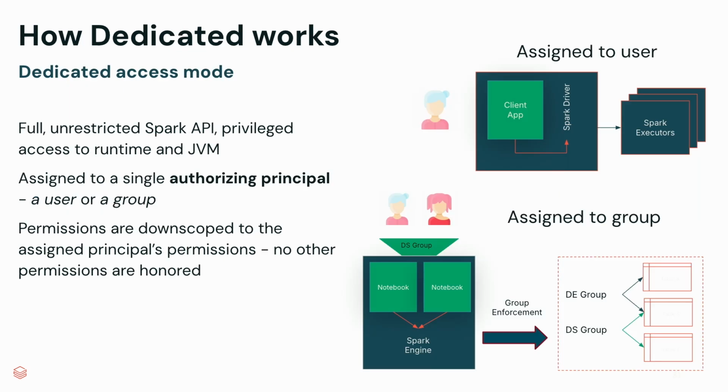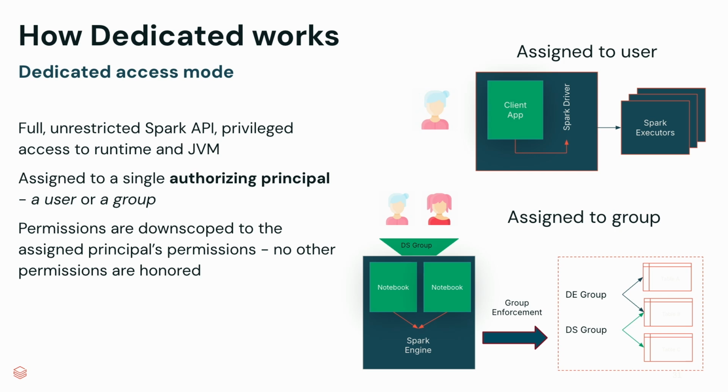So now a little bit about how dedicated works, like what are the key characteristics. I think Jakob mentioned this earlier, it's the full unrestricted Spark API access. So this is close to the original Spark concept, single user, single assigned principal entity that Jakob talked about earlier. And the way it works today is that authorizing principal is either a user or a group.